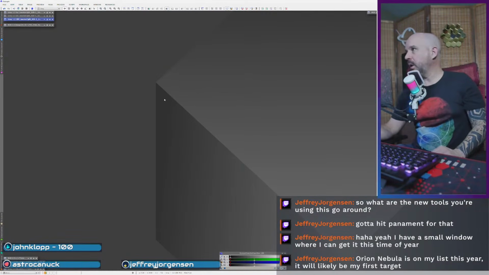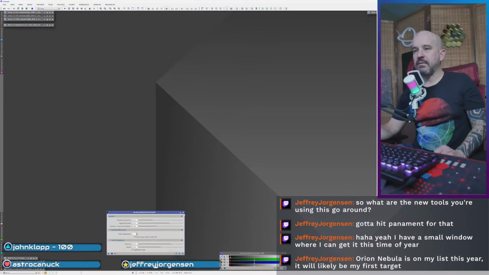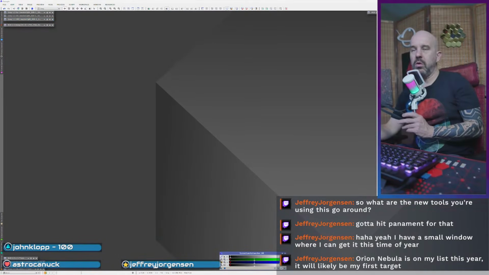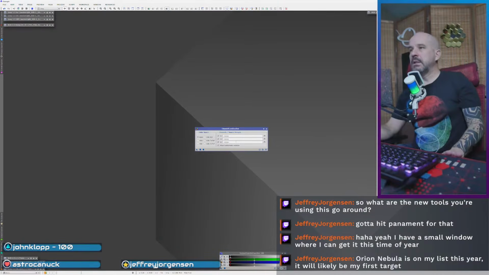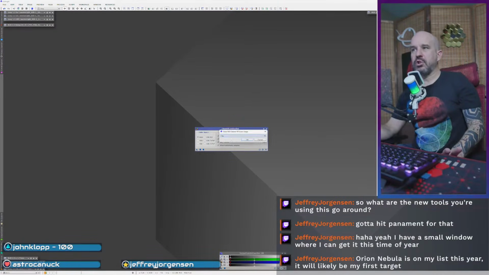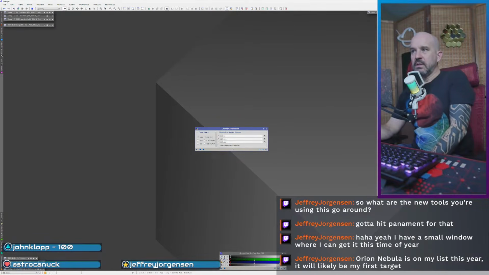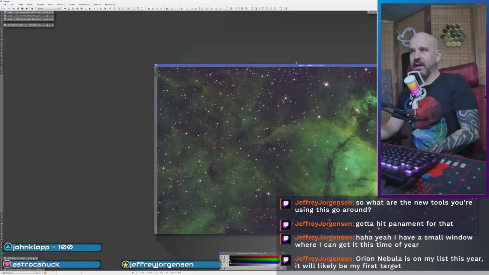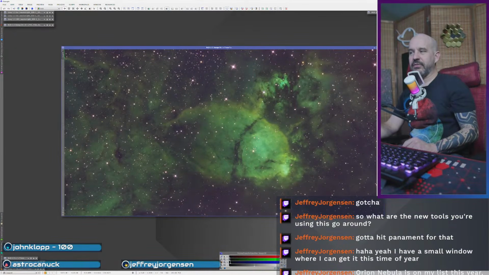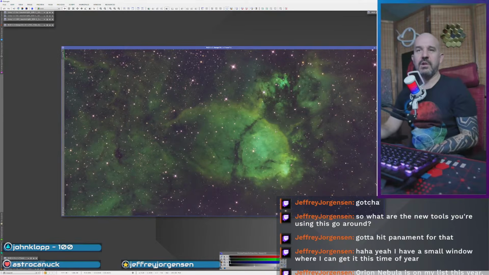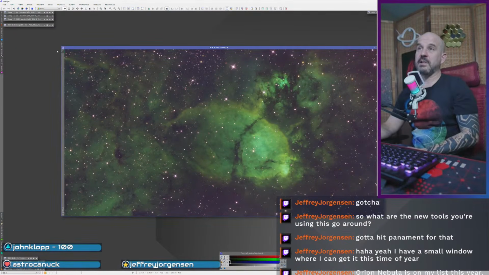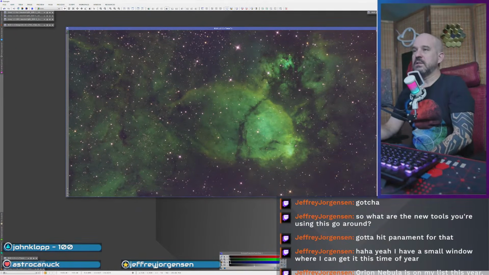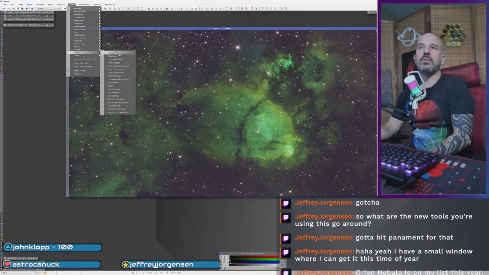The new tool is called Multi-Scale Adaptive Stretch. It's a new tool for doing your non-linear to linear stretching. And it's really easy to use, which I like. I like tools that are kind of click it and forget it, easy to use tools. So you're gonna see that here in a minute, because I'm starting over now. So let's do auto linear fit.